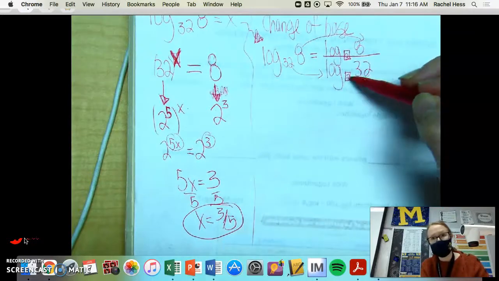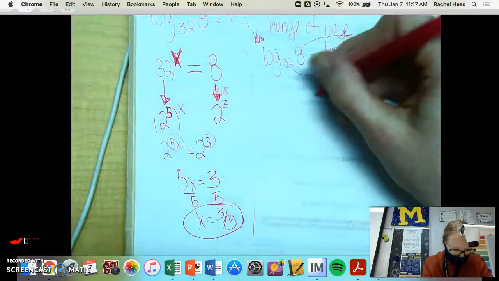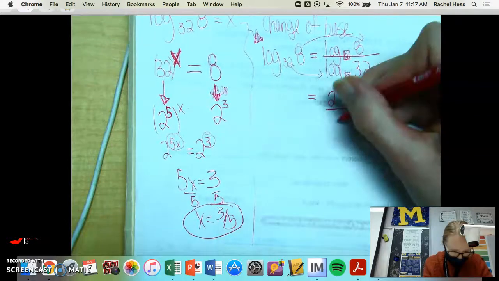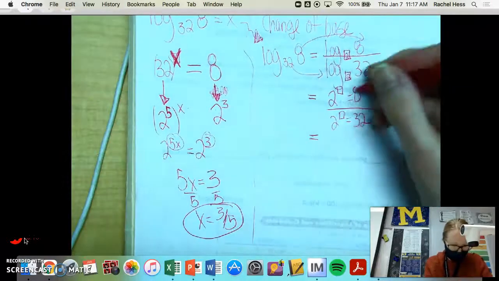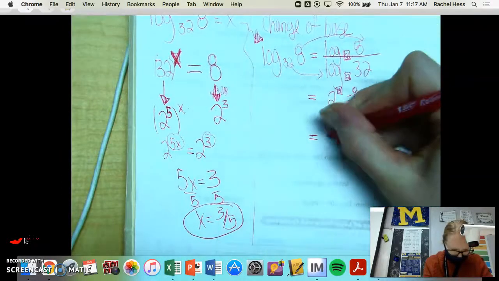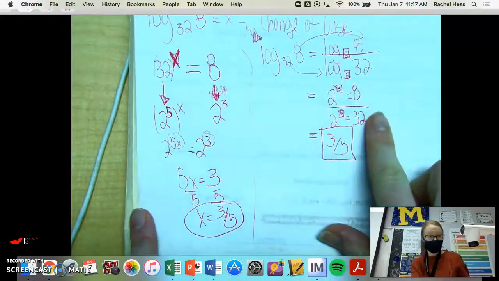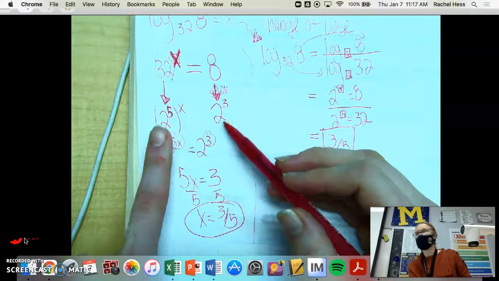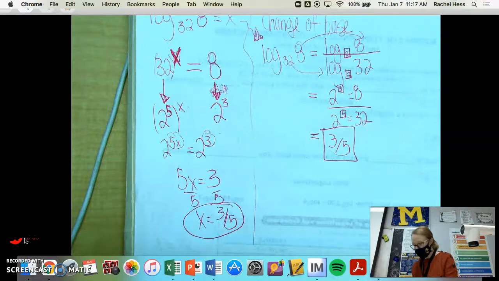So once you have this written in the proper logarithmic form with this little box filled in, you know what base works for both of these numbers. Remember, you can rewrite this like we did before. So 2 to what power gives me 8 over 2 to what power gives me 32? Well, that would just give me a 3 and a 5, or 3/5. I don't care which method you choose, right? This is using change of base, and this is using exponent properties, right? Whichever one you're more comfortable with, it doesn't matter to me. It's good practice either way.